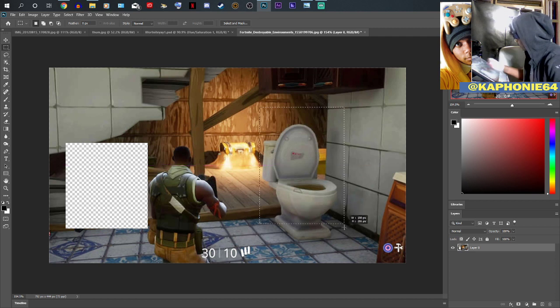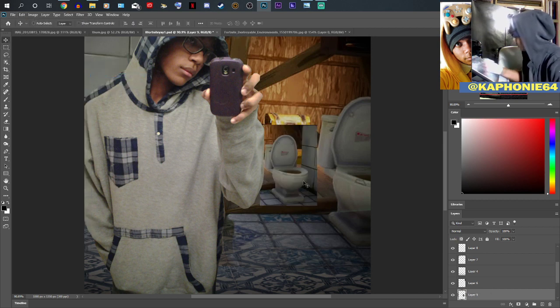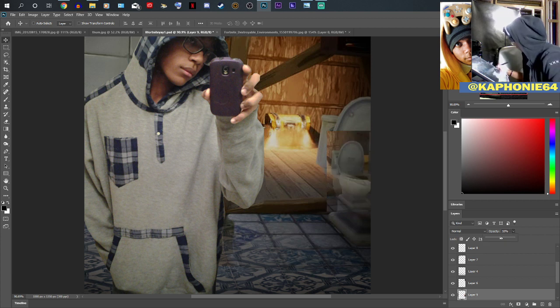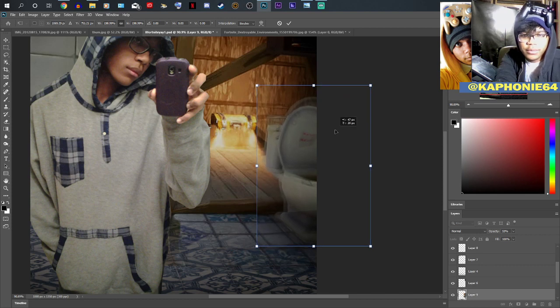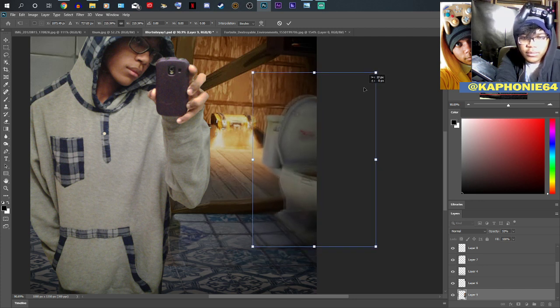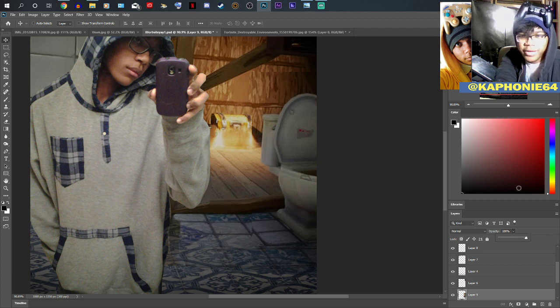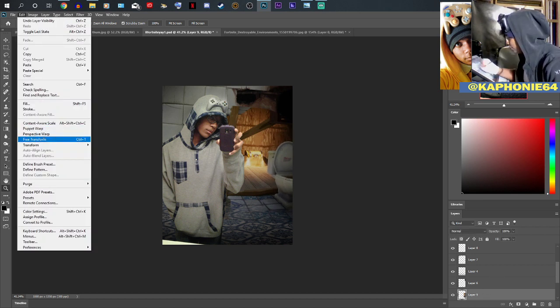Okay. You know what I can do is literally just take this toilet and re-add it to the scene right there so it doesn't have that weird line. So, paste in place. To see through it a little. I'm gonna look at my laptop screen to make it just right. Oh, it's a little bit bigger actually. Hold on. Is this it? Really, I just need to match the bottom part. Or I could just make the toilet like that. Wow. That doesn't look weird. Why doesn't that look weird? Well, I need to rotate it anyway.